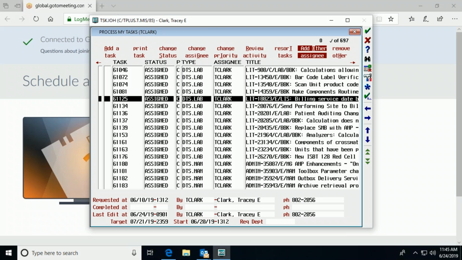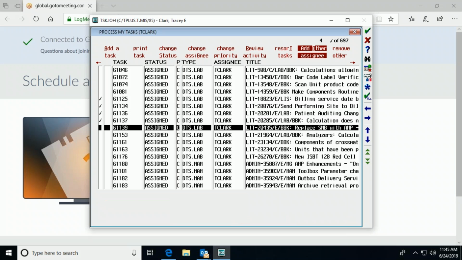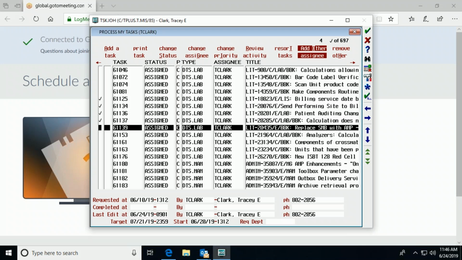So if you have 37 tasks assigned to you and you want to add a particular person to all 37 tasks as an other assignee, you can check a bunch of things here and then use add other assignee, and that will ask you one time for a new other assignee, and it will add that other assignee to those check-marked tasks. Those are the specific functions that I wanted to bring your attention to. I think the ones that you will use are the print task and the review activity.